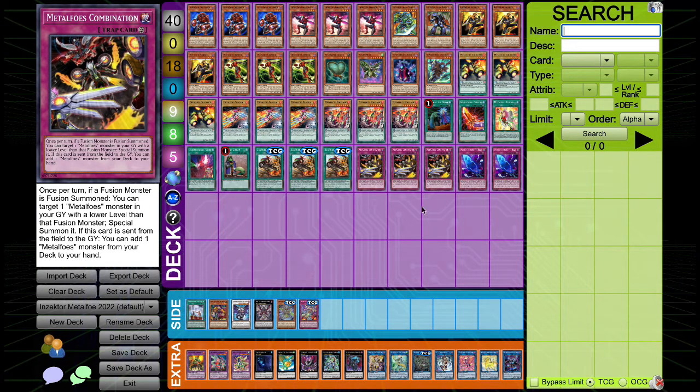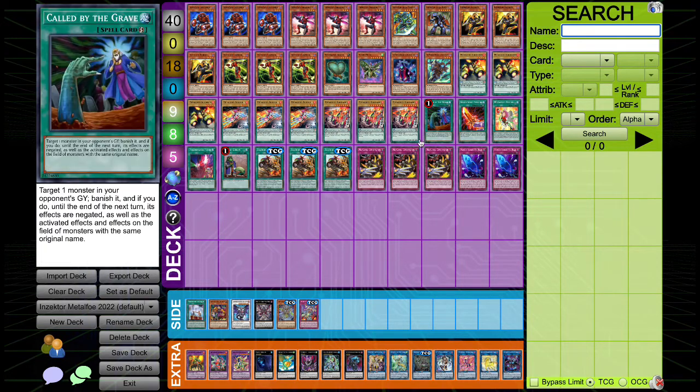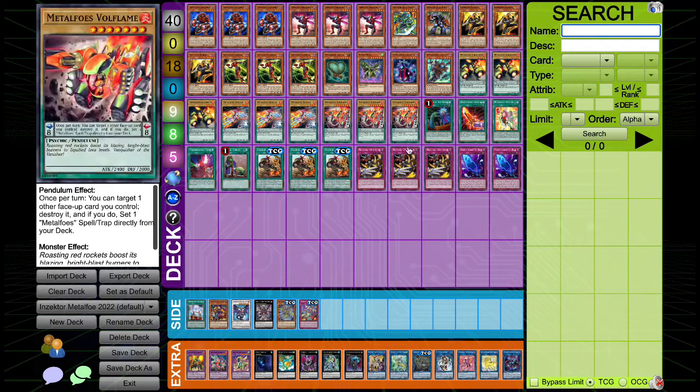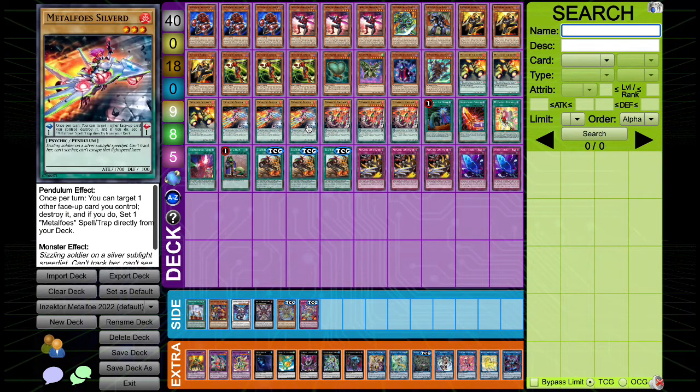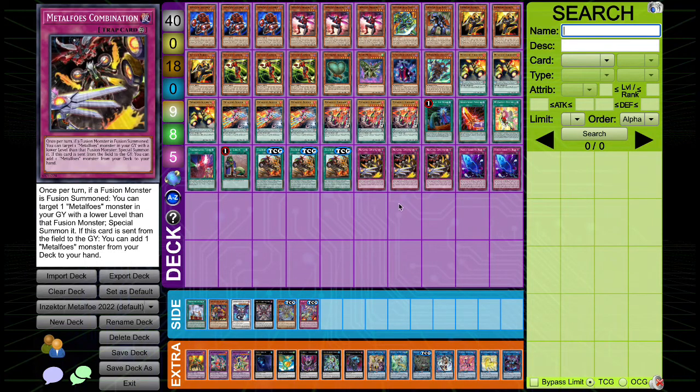If you don't know what this card does, when it's sent from the field to the graveyard, you get to add a Metalfoe monster from your deck to your hand. That effect is not once per turn, so you can use Dragonfly, equip a Hornet, use one of your Metalfoes to pop the Hornet, set combination, Dragonfly will summon Centipede, Centipede can equip the Hornet, and then Hornet can pop the combination to search you another Metalfoe card, and then you get to do it all over again with another Dragonfly you search off the Centipede.